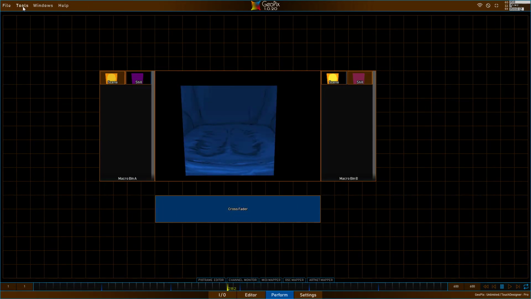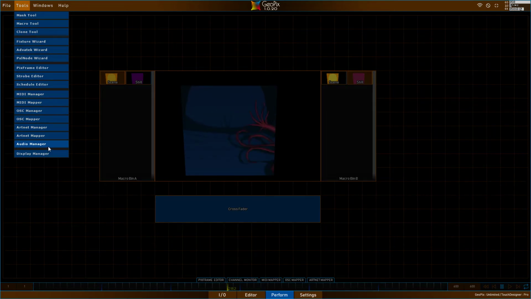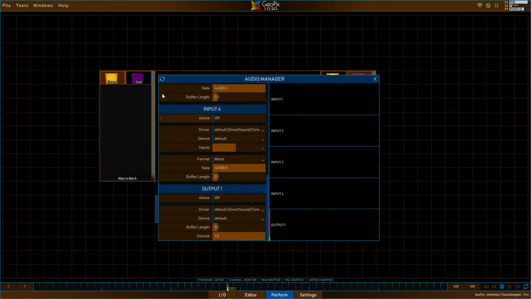So the reason why we don't hear this is because we haven't set up our output in the audio manager. So if we go to the audio manager, we'll talk about this here in a bit. You'll notice that we have 4 inputs that are global, and we can reference these all over the I/O system. And then we also have an output channel. We have a little VU meter here. You can see that it's going up and down. But we need to actually enable the output before we hear this on our devices.